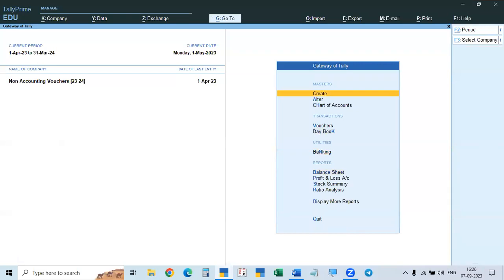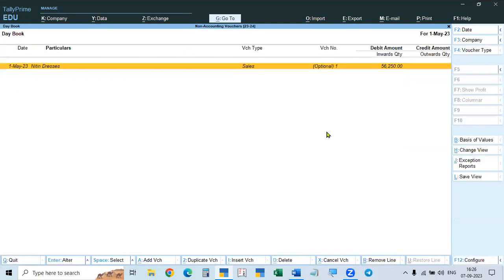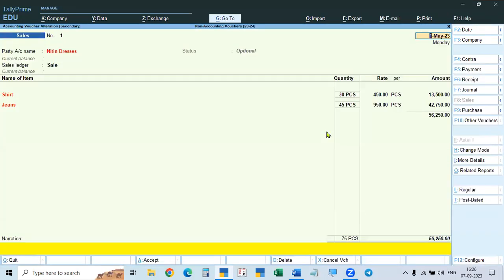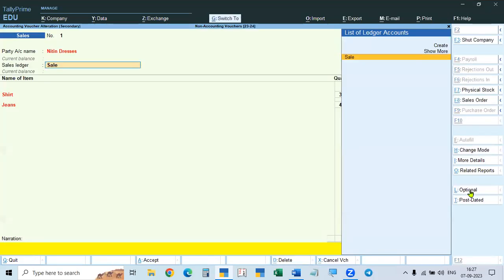And then, now, if you go to the day book also, if the person came the next day, or the same day after some time, and took the goods, in such a case it is to be made regular. You see, now we made it optional, pending. Now we are clearing it and making it regular. See here again, same Control L, regular. Click that, the optional tag has gone.